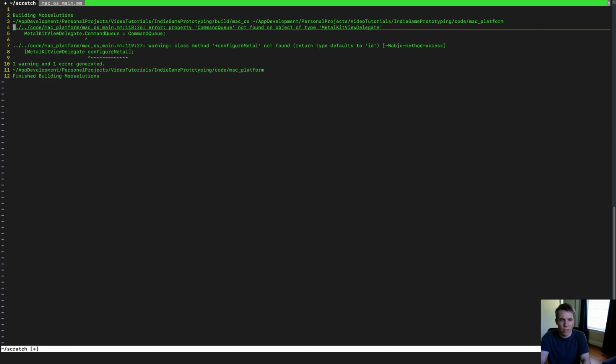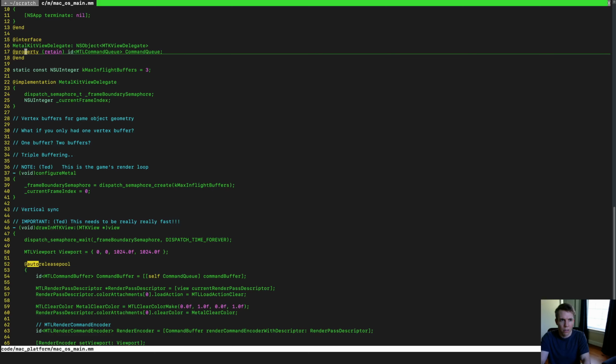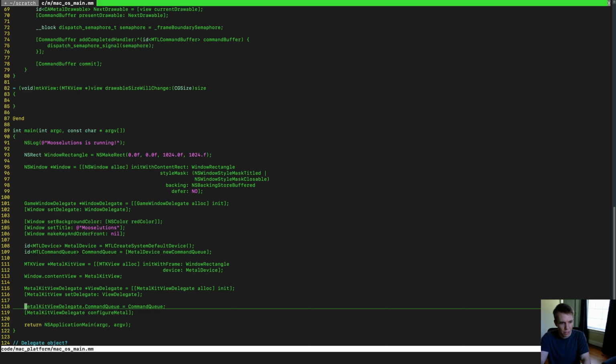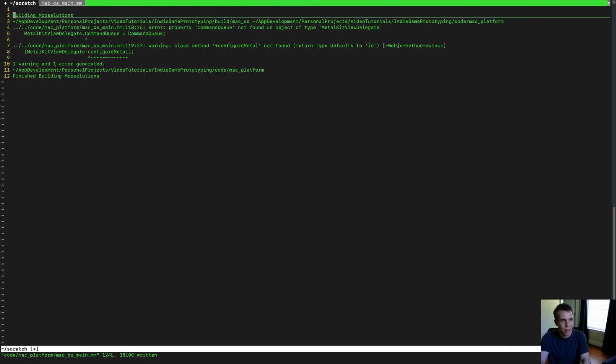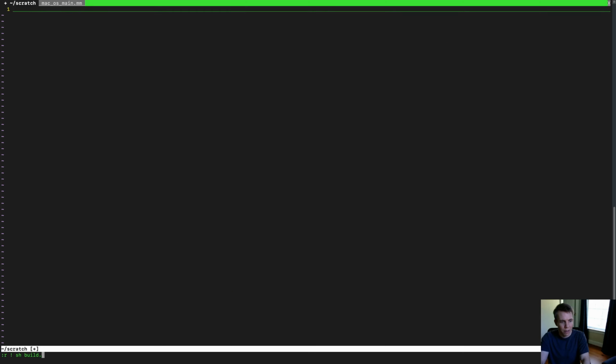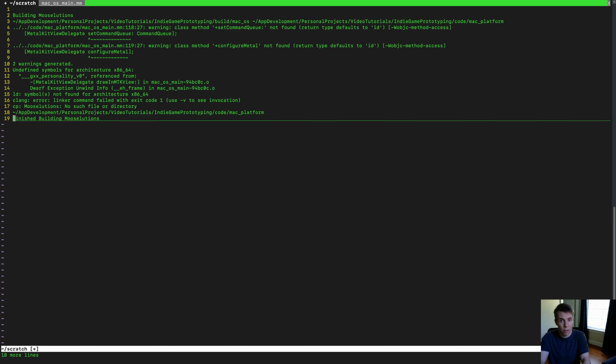Property CommandQueue. Interesting. Why would that not happen? Do I need to do something stupid like set CommandQueue? I don't honestly know. Set CommandQueue. Warning class.